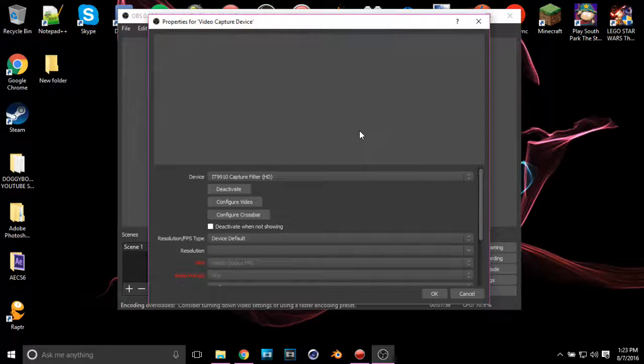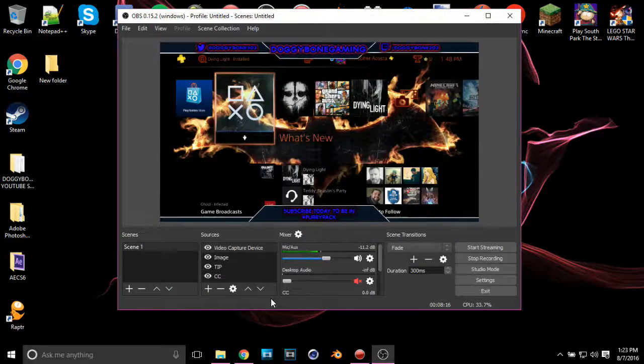Hold on. If it loads up properly, it'll load up like the capture card previous screen. My capture card is currently doing the video boot link. I think because I already had it set, and now that I'm trying to reset it a second time, it doesn't want to load up. But it will load up perfectly fine. I already have a preset made right down below, and that's why it's screwing up.